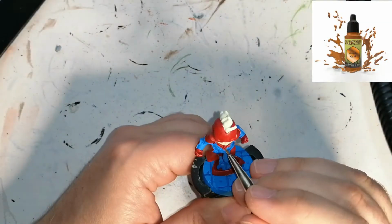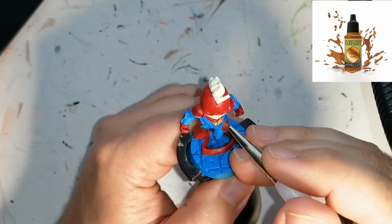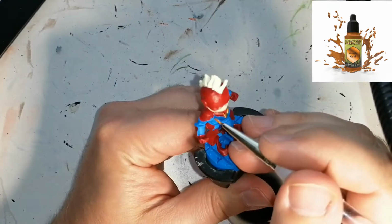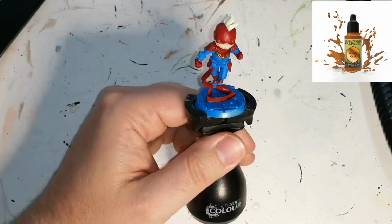Well, I finally picked up a new gold color. This is Greedy Gold from the Army Painter's Metallics range. And this is going to be for a lot of the trims and some other parts of this miniature. She's got a lot of little gold trims around her armor and all sorts of places. So this is perfect for this. It's not too bright, and even with the wash, it doesn't dull down.